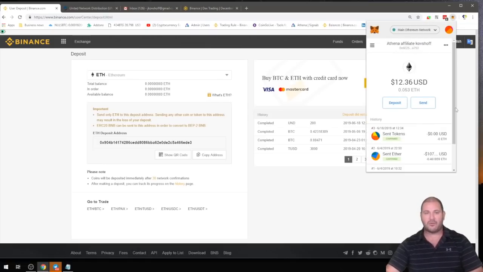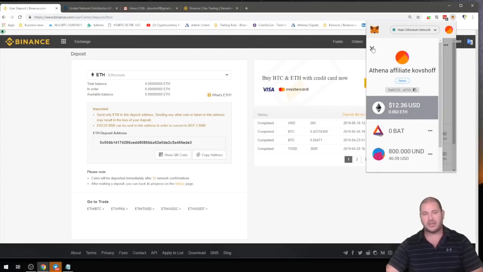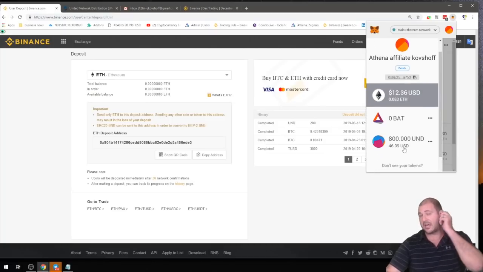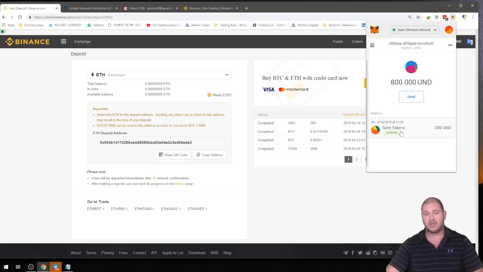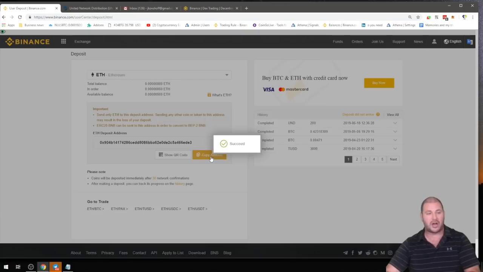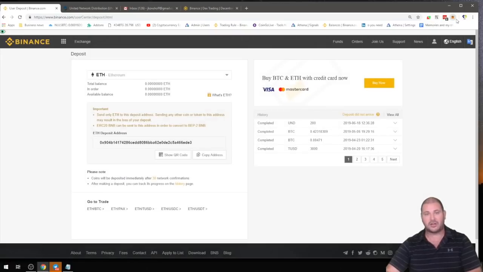Let's say I have 800 UND in this wallet. I need to select that in MetaMask. If you're on an exchange, the same thing: you just go to withdrawal on the exchange, and then you send it to this Ethereum address. This is the address you're going to copy and send to.